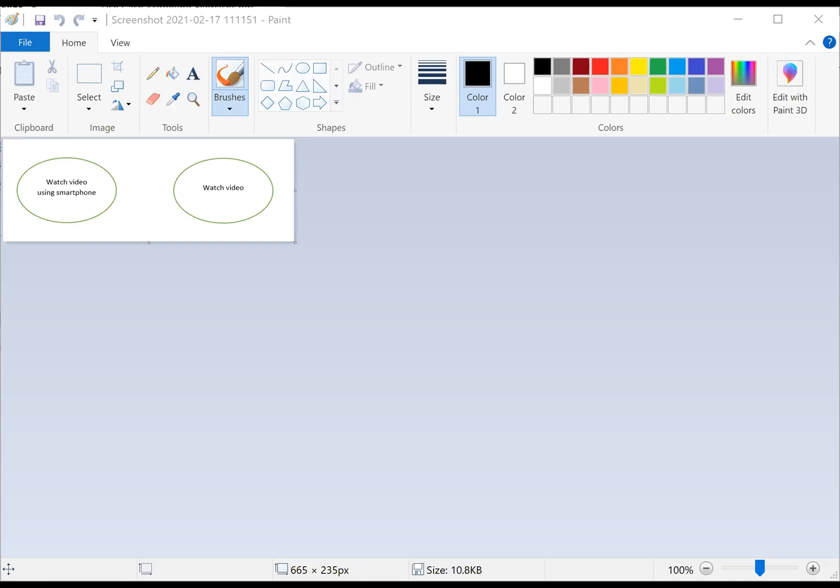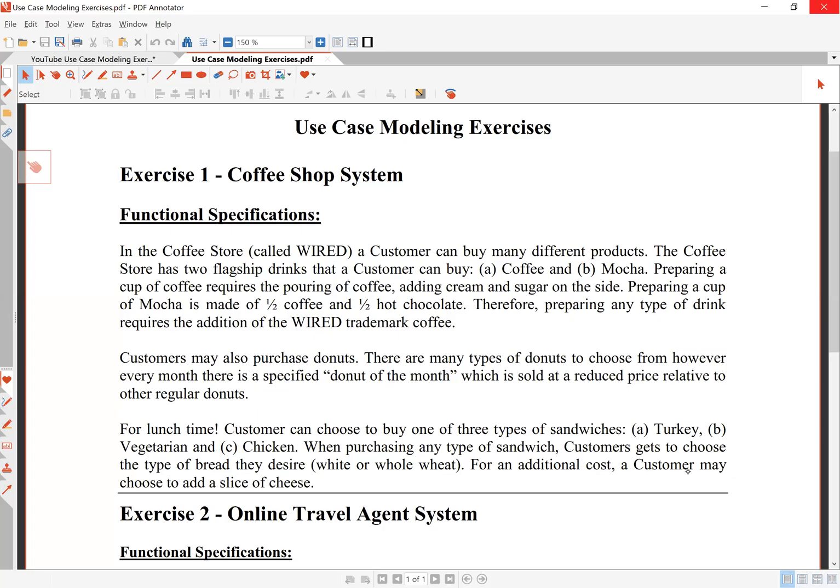All right. Now, what I want you to do is open the other file that you see in Moodle. It's called use case modeling exercise, and there's actually 2 exercises in that file. I'm going to give you a moment to look it up. We might not be able to finish that exercise today. We might have to finish it over 2 lectures, but it's fine.